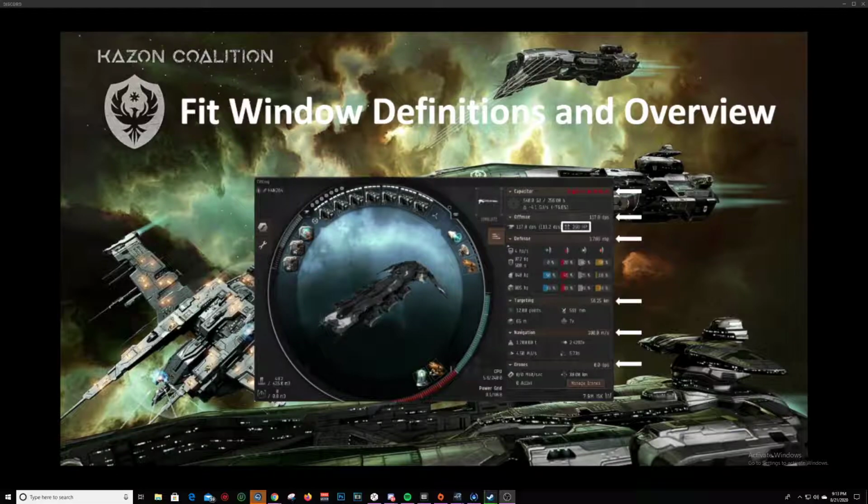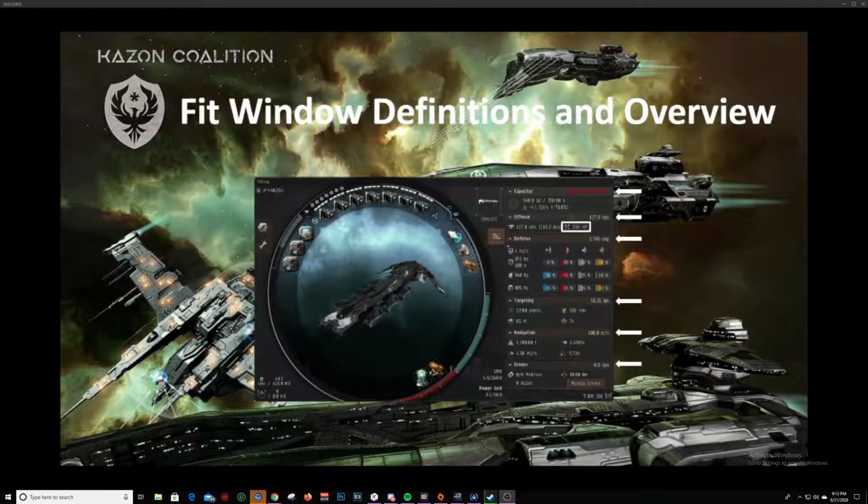The first one we're going to take a look at is capacitor. This is referring to the overall capacitor your ship can maintain when flying. You'll notice that with my skills that we're looking at right now, the Cormorant fit I currently have active will last for 1 minute and 34 seconds before completely depleting its capacitor. Also, this number is should you be running all of your modules at the same time all the time. So there's some advanced techniques that we could talk about in terms of rolling on and off, but we'll talk about those in later classes.